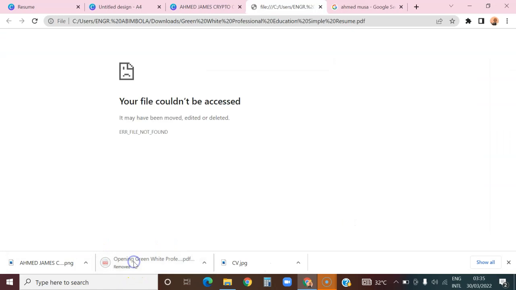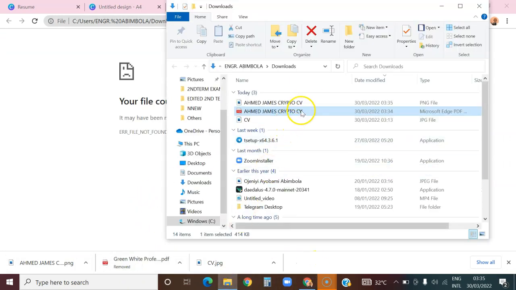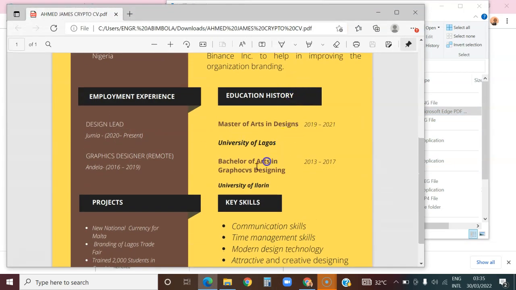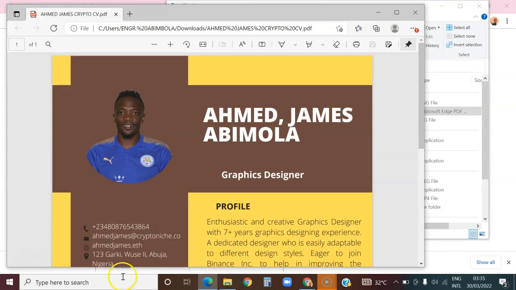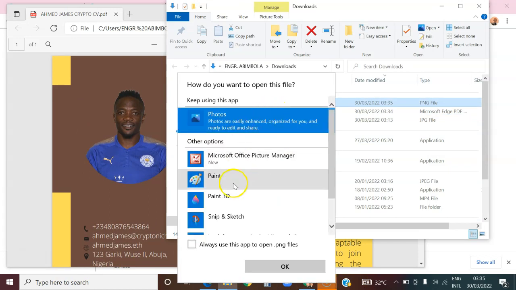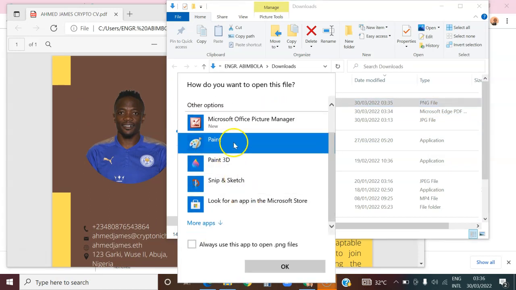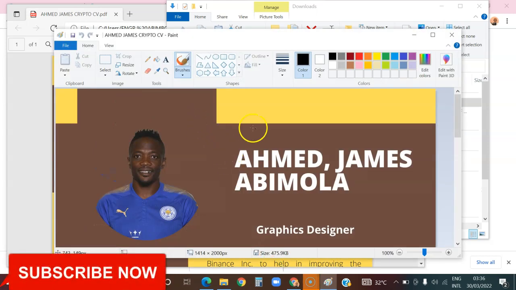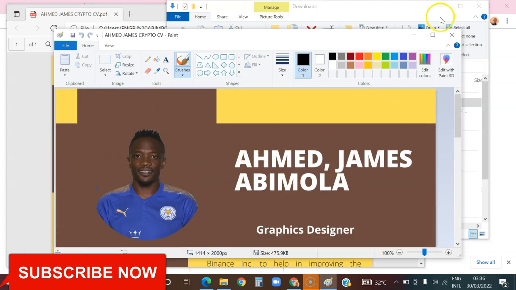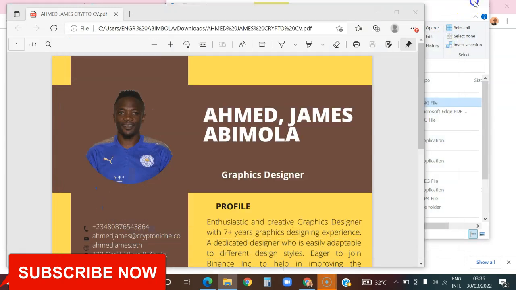Okay, so you can open this like a book. Okay, it's no longer available because we try to change the name. So you can copy this, can you see this is a PDF? This is a PDF, as you can see. So also if you open the PNG file, then you see something like this. Okay, let's open with Paint. So when you open this with Paint, okay, so this is already open as PNG. So you can do a lot of stuff with Canva.